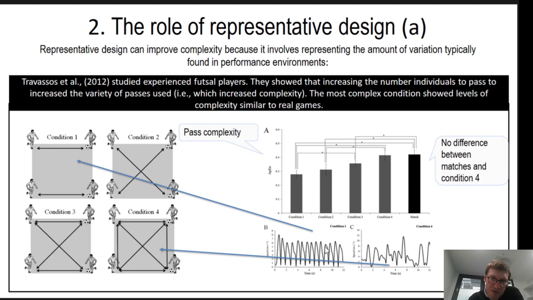And just to highlight this, I've also given a figure between figure B and figure C here. In figure B we have all of these passes over time. And one of the things you should notice is that all of these profiles look really similar, right? So they have a really similar looking velocity profile. It increases, decreases, and it's always roughly the same sort of velocity. And so each pass is very similar to each other pass, right? So you have a high degree of similarity, and so a low amount of complexity. It's a very predictable kicking behavior, right?